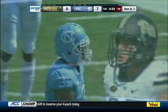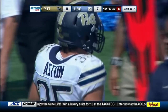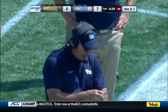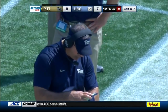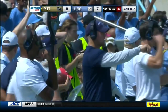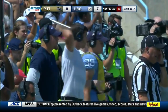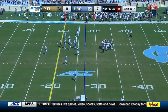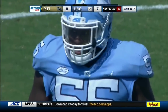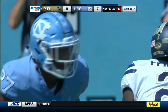Both teams would like success on first down, but neither is built for second and long or third and long. When you miss a play, you're forced into third and long and have to pick up incremental pieces to stay in manageable situations. Now North Carolina and Papuchas can come with pressure packages and disregard the run game. Pickett connected on his first five passing attempts, Dave, but has missed on his last three.